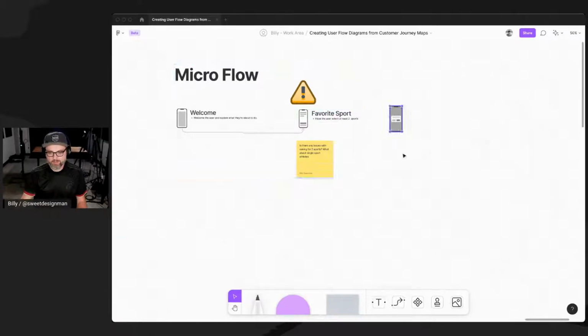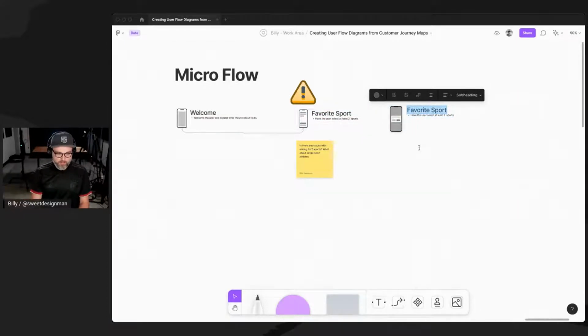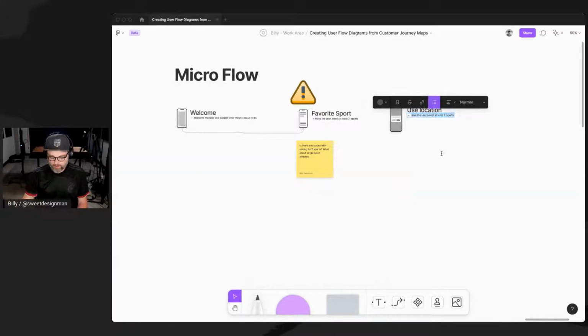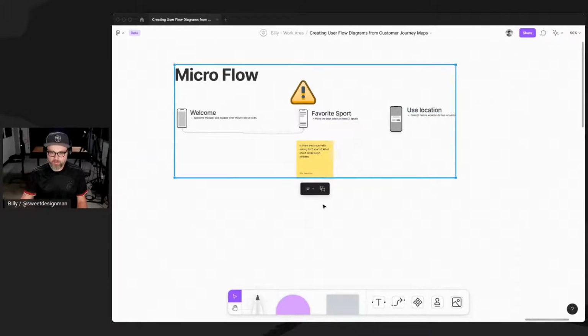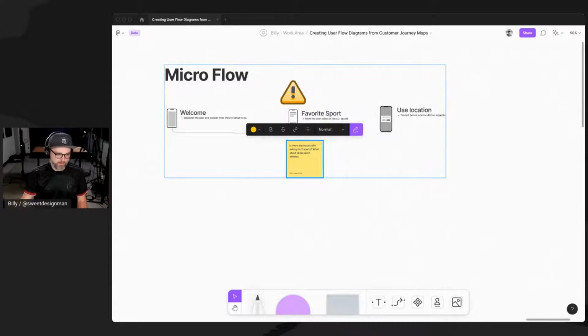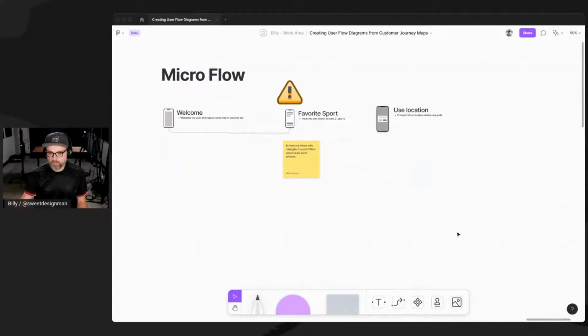We're probably going to ask, can we use your location? So we'll just copy this real quick for the sake of time. So use location, we're going to want to prompt before the location device request here. So we'll want to have a screen in our app before we use the native UI to prompt about that device request. What are some of the other things during the onboarding that we might want to capture?